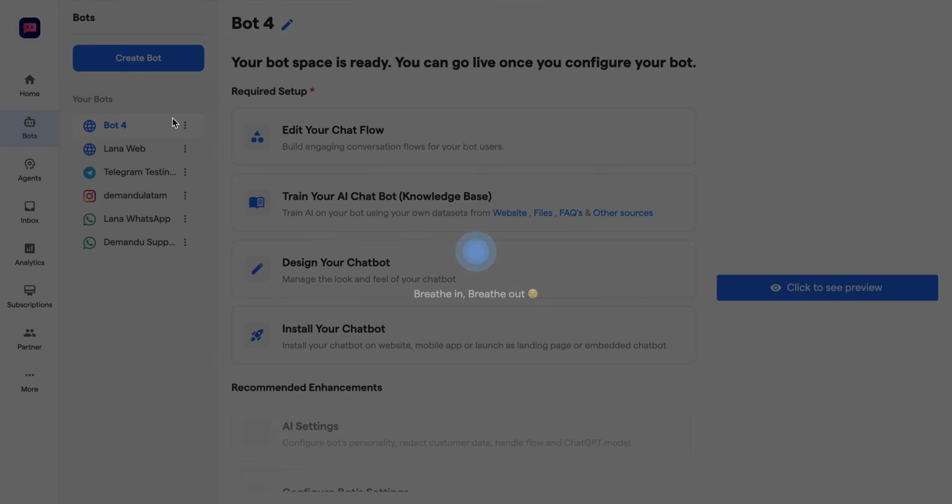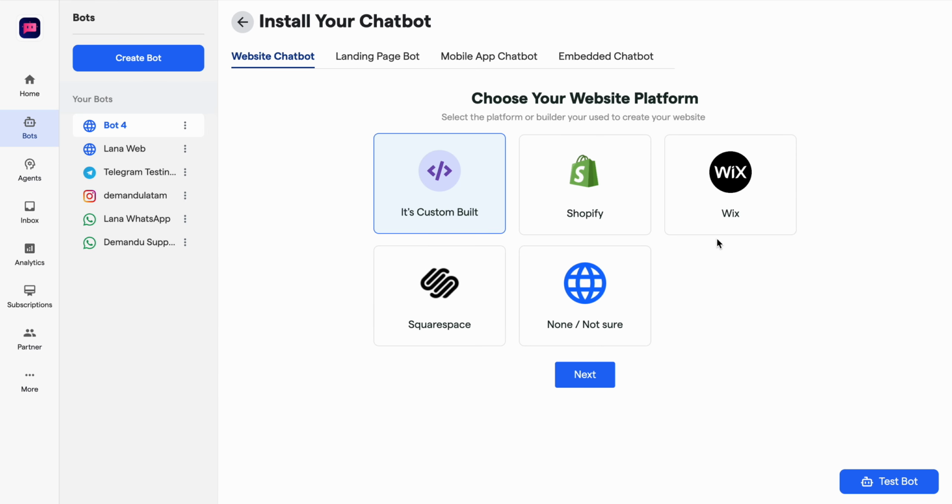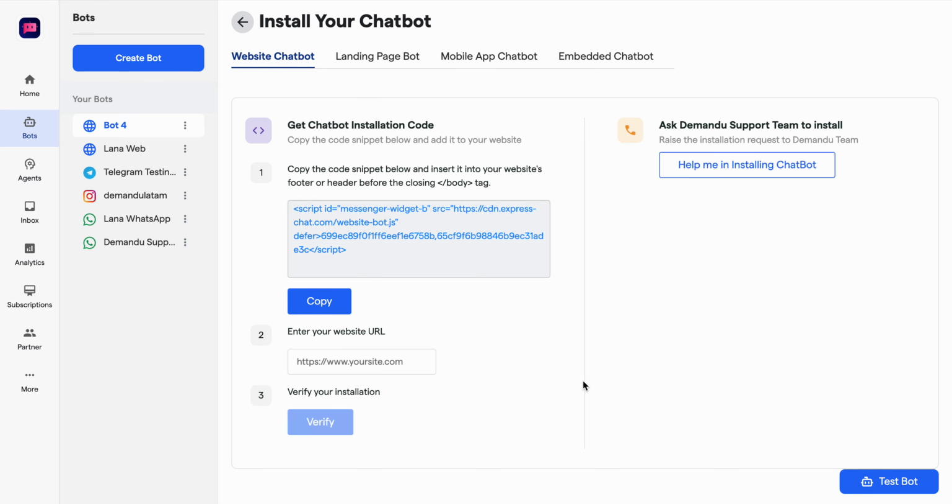So now in order to test this functionality out, I need to install my chatbot somewhere. For installation, I will click on install followed by any of the following places where I want to install the website. Since I am doing this on a non-major platform, nothing like WordPress or something like that right now for demonstration, I will click on not sure. Here I will get a code snippet which I have to put anywhere in my code in order to make the bot.